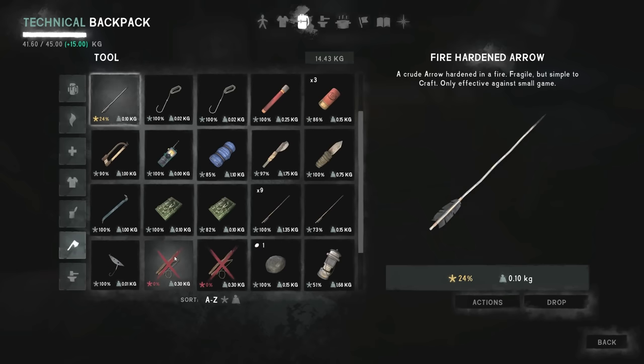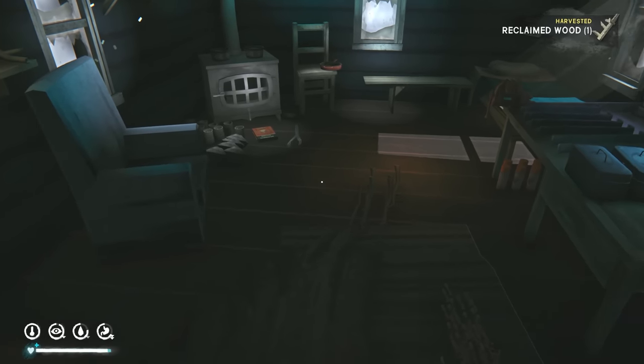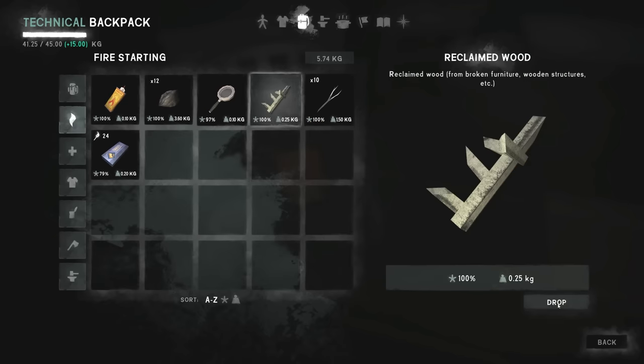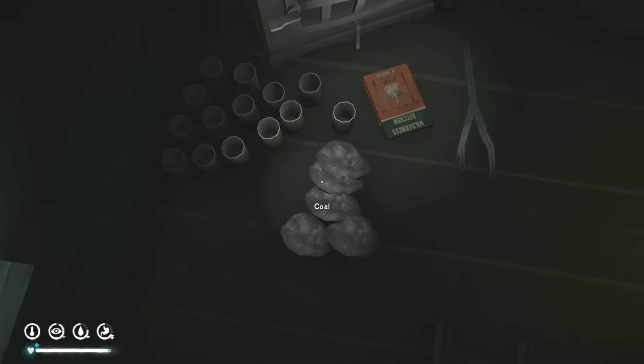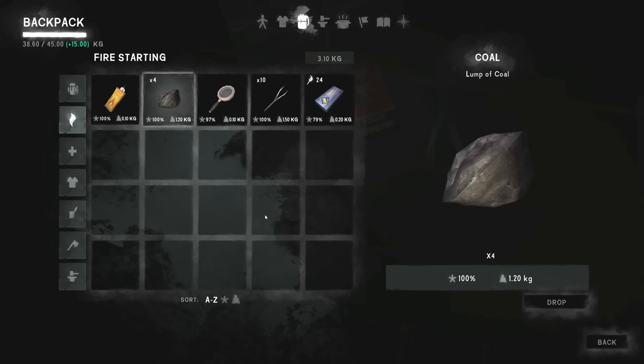Let's break down these broken snares, they can break really fast. I almost never use snares at all. I only put them there because sometimes I might want some rabbit meat quick for whatever reason. Okay, let's drop this as well. I don't think we need 12 coal. We can leave it here in the base for sure, but 4 is fine.